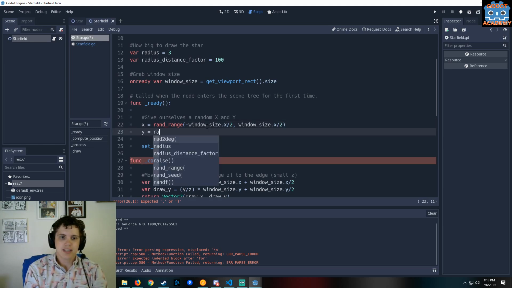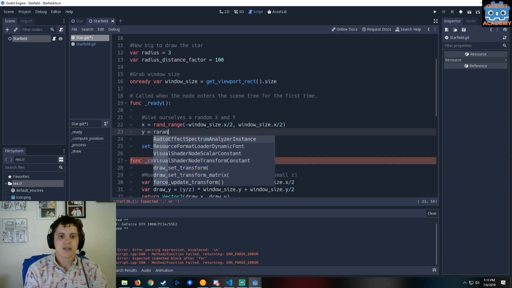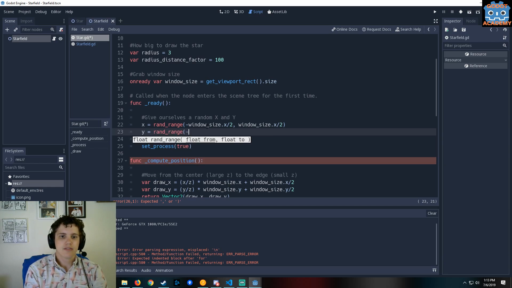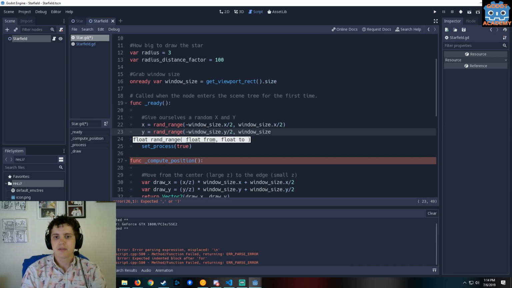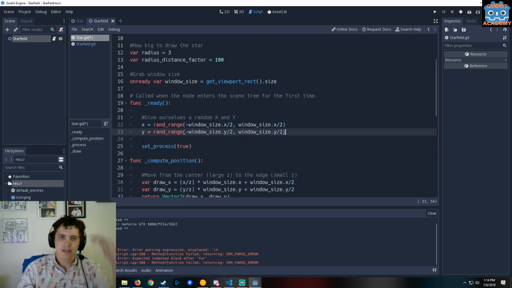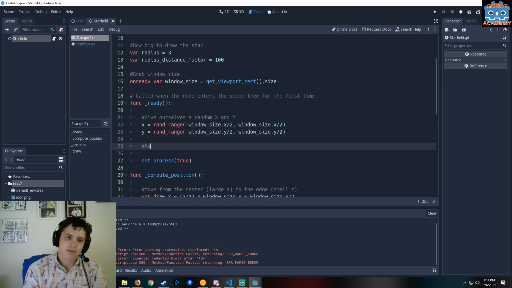And for y, we'll do the same thing. Rand_range from negative window size dot y over 2 to window size dot y over 2. So negative 1 to 1, top to bottom, left to right. And we'll also give it a random distance.